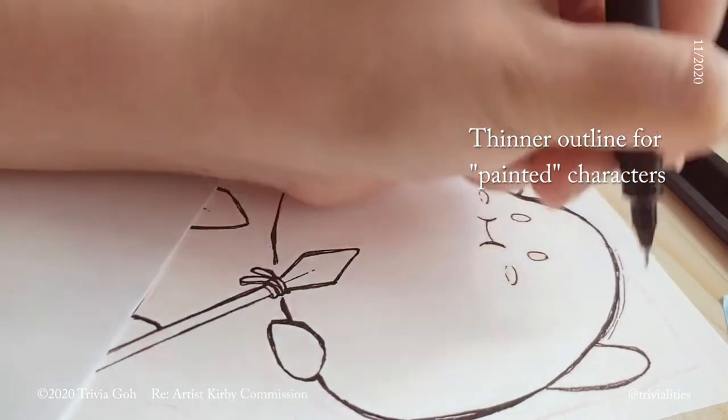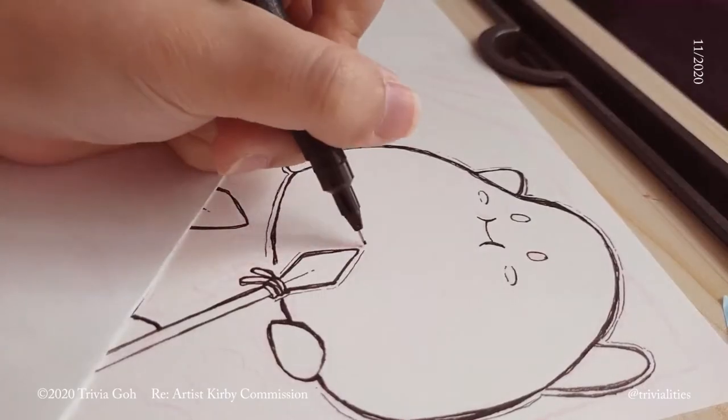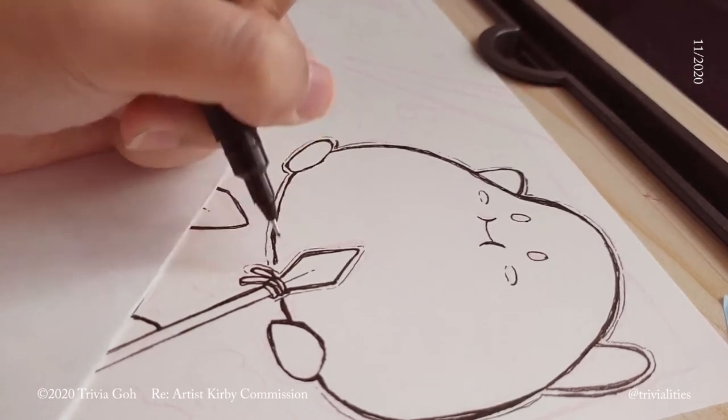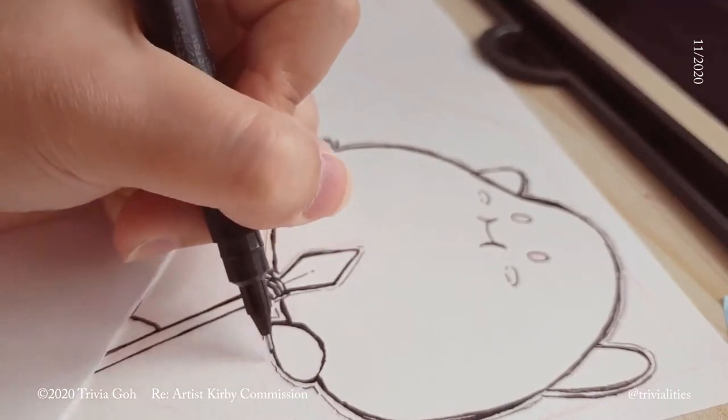For the painted characters, they appear in-game with jagged outlines, so that's what I'm trying to achieve here with the regular ink pen. Then I added in an additional outline so it feels somewhat like there are two-dimensional stickers.